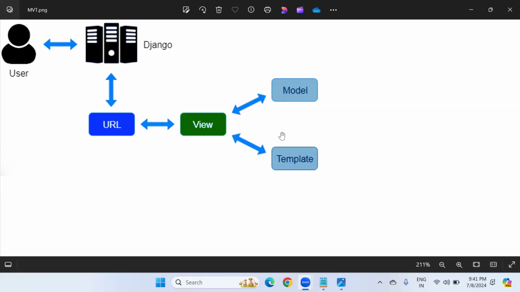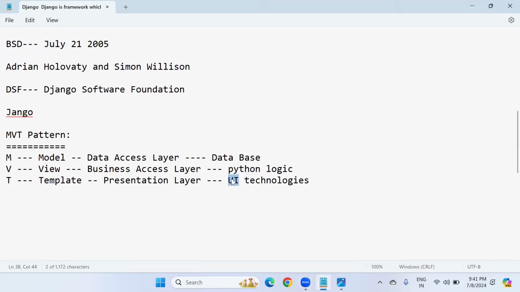So ultimately what I'm saying, this is the template. How can we define the template using UI technologies? UI technologies means using HTML, CSS, JavaScript, jQuery, Bootstrap. We are ready with the complete design. User interface means we can accept the values from the user. That is the presentation layer. That means the template. The moment we open any website, first of all, you will get a presentation layer only. That is the UI. There we can enter the details.